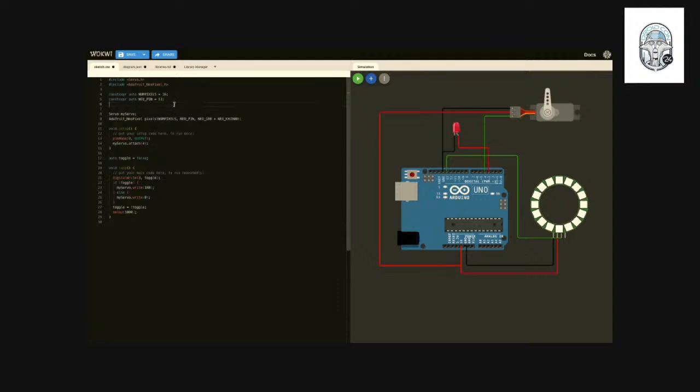We also have the servos, so we can add a constexpr auto, say LED_PIN is equal to 3, and constexpr auto SERVO_PIN is 4. Should put the semicolon here.